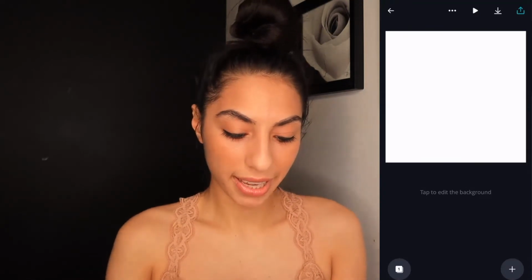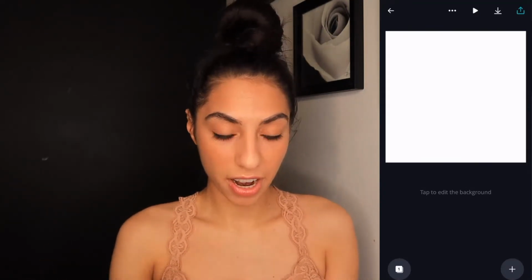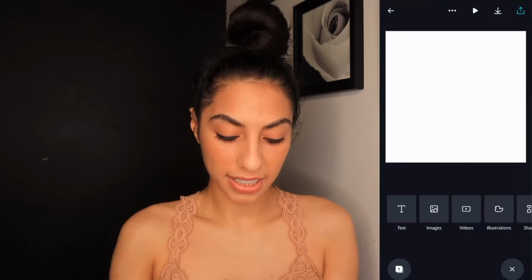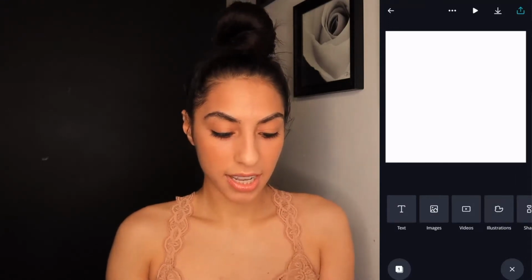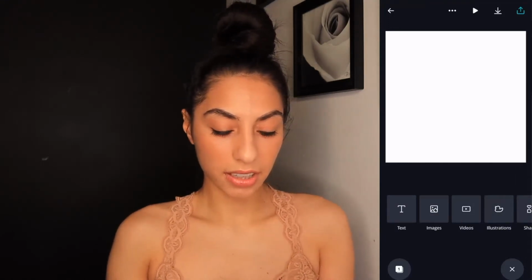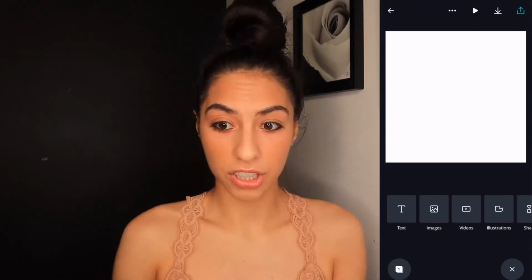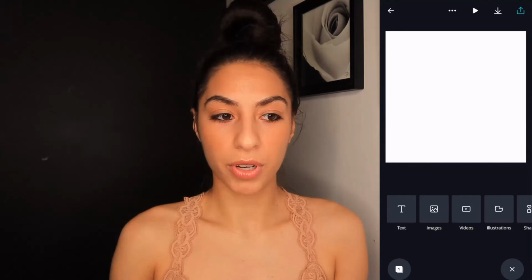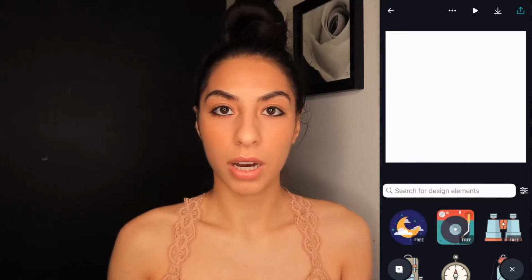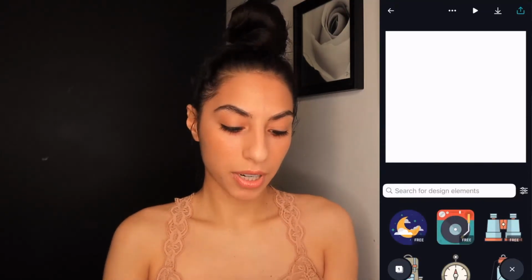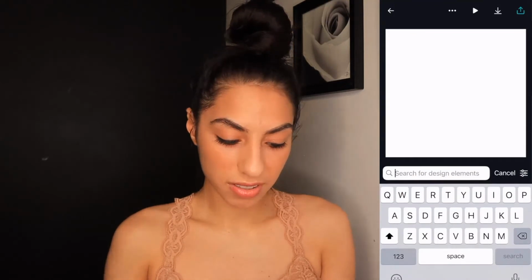Then you're going to click blank, and from there you can click that plus sign right there. Then you can click illustrations, or if you want, you can edit from your own library, but we're going to just click illustrations.